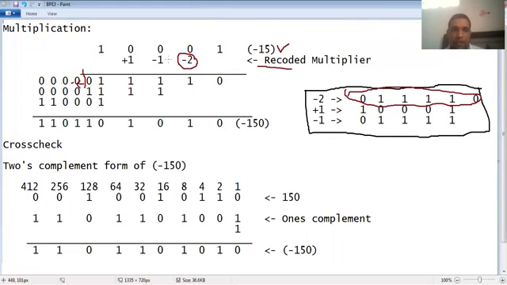In the second iteration, I'm multiplying by minus 1, so I have to take the 2's complement of the multiplicand, which was already calculated in the previous step. Here in the second iteration, I have to keep two spaces blank, and the result written here is the partial product 1, 1, 1, 1 and again 0. And the rest of the 3 bits are extended with sign extension 0, 0, 0.